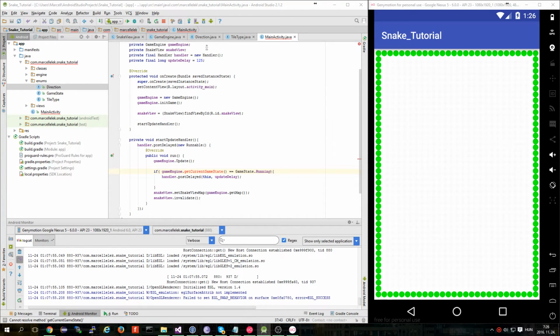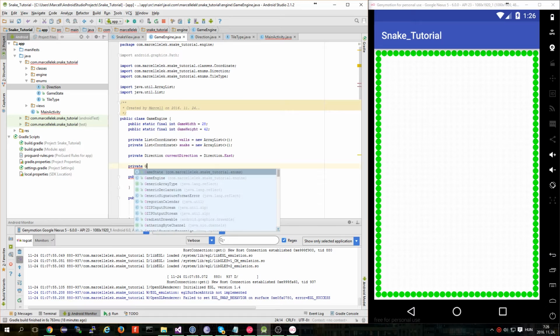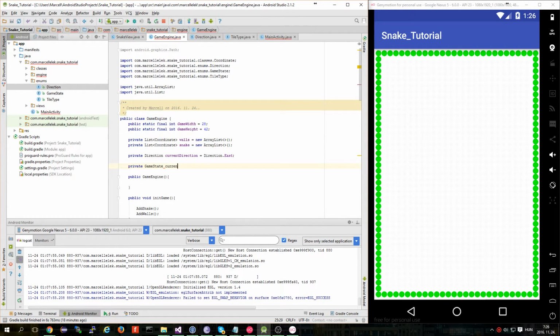So if we go back into our game engine, we have to make a new game state variable, which is going to be a private game state current game state.